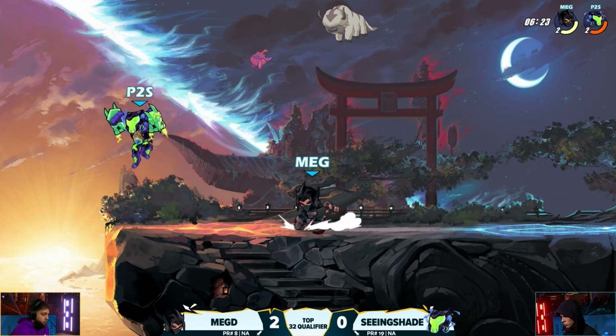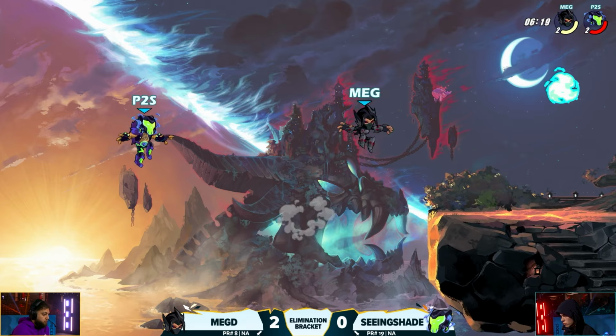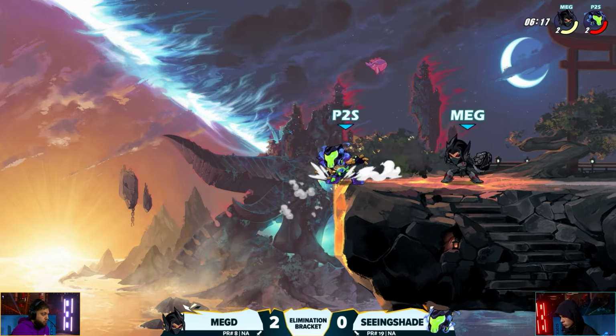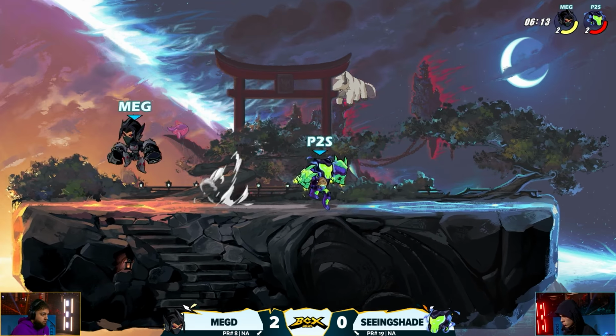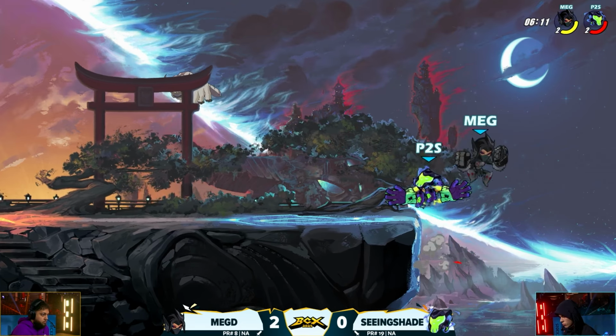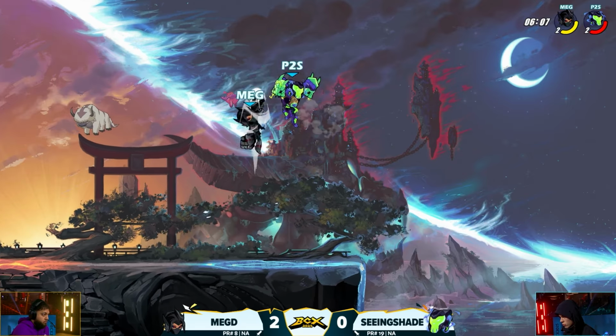Let's see, Dare. Very active. Lots of damage, but doesn't give him the control that he needs. He needs to get MegD off stage. He needs to make something happen. MegD just racking up this damage, Seeing Shade all the way down into red, and we're looking at a potential knockout here if MegD can find that Sair. He can't get it though.